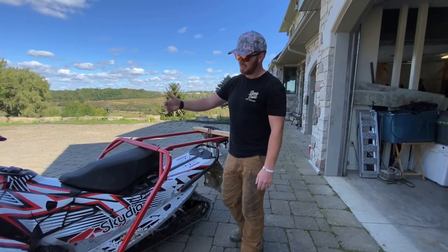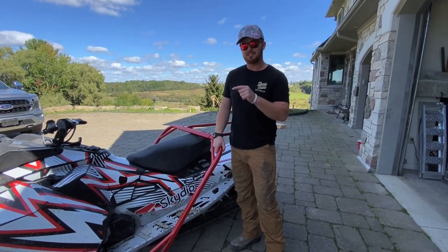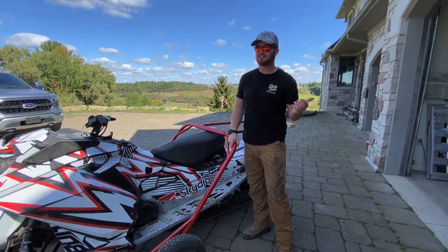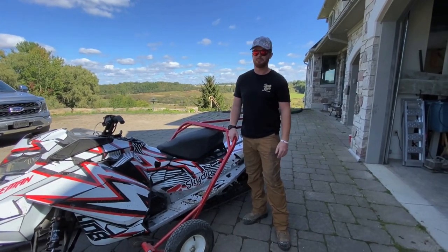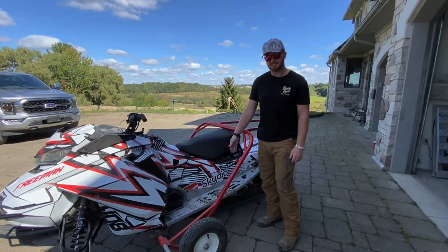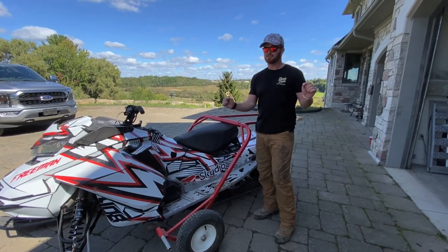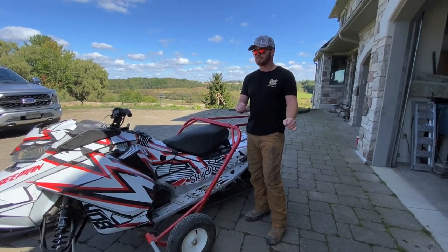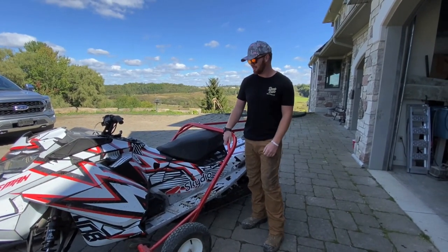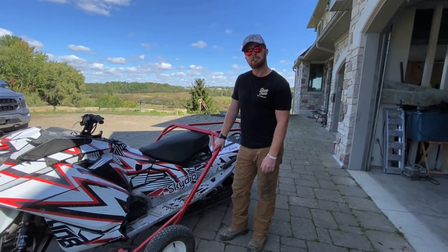Then just find some water with a good entrance, good exit. With the race sled, you can start right at the edge. With the trail sled, I would recommend getting some speed up before. But it all depends on your weight. Just kind of stand a little further back, give her a shot of gas and get out there. And don't try anything crazy at the start. Maybe slowly just try to carve into it and figure out what the sled is like, how it handles on the water.